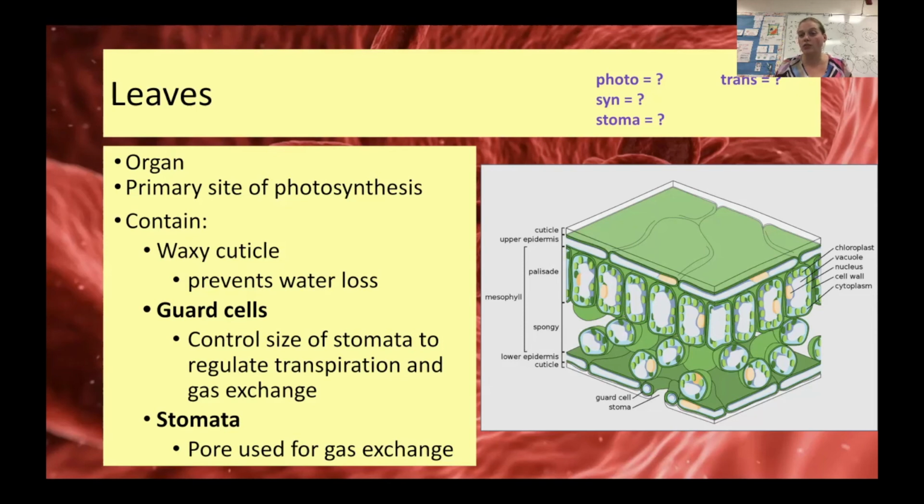So you can look at a single tree, and at the top of the tree, you're going to find leaves that are smaller in area than the leaves at the bottom, because the leaves at the top don't have any trouble accessing sunlight compared to what troubles the leaves at the bottom have.